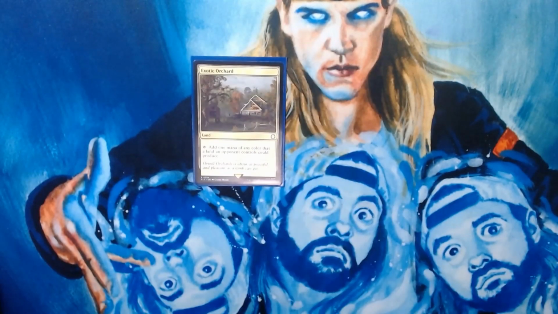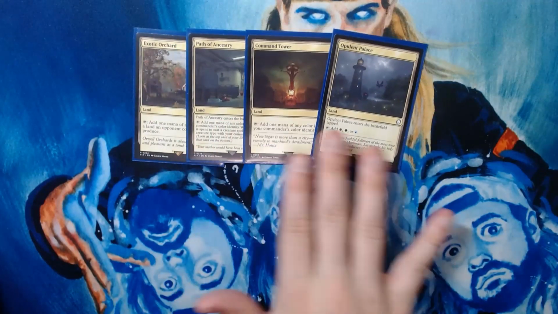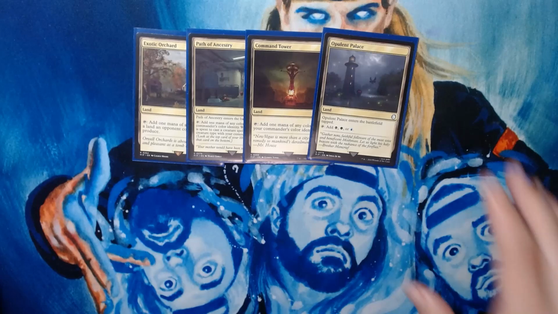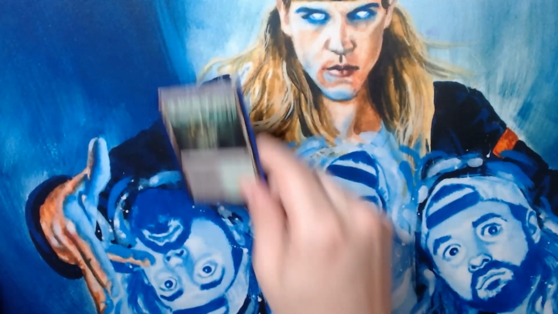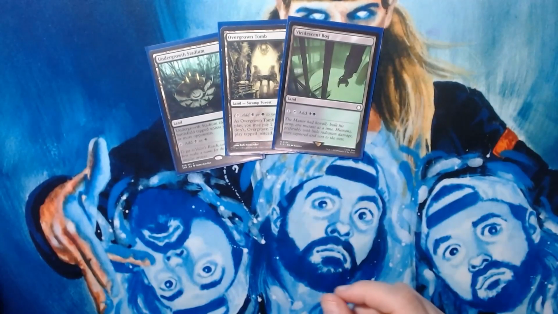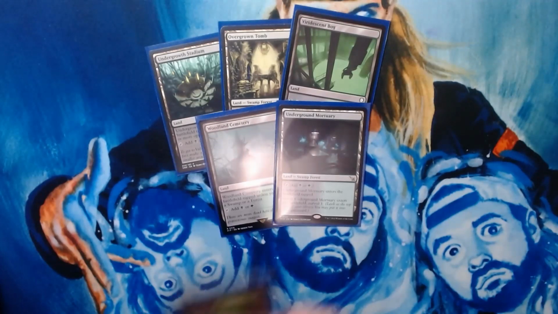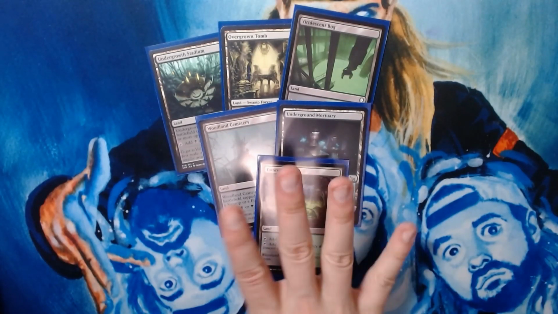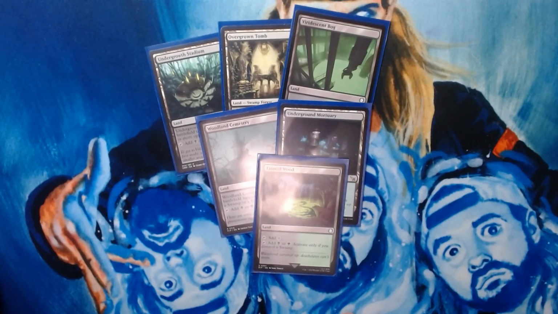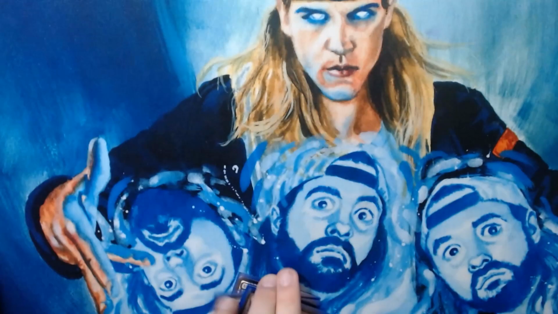radiated. Then for our lands, we're going to run our Exotic Orchard, our Path of Ancestry, Command Tower, and Opulent Palace. These are what we're running to have access to all 3 of our colors. Then, we're going to look into our Overgrown Tomb, Viridescent Bog, Woodland Cemetery, Underground Mortuary, Tainted Wood. If you can't tell, these are a lot of the colors we really like to have access to. You know, green is so important early game. Just if we draw any ramp cards, we want to be able to cast them. So definitely want green in our color mixtures.